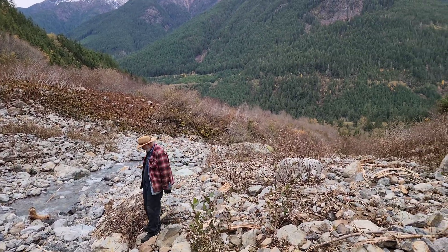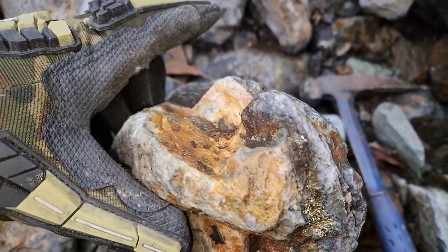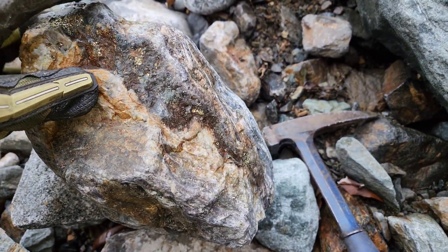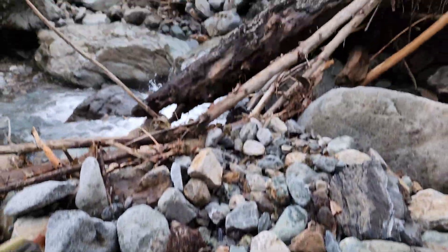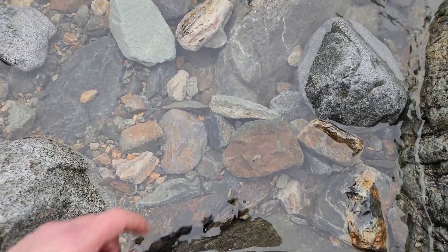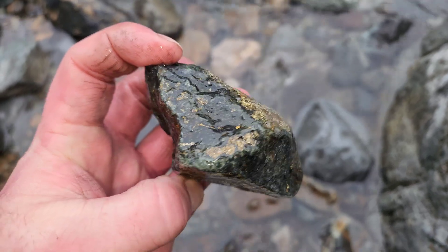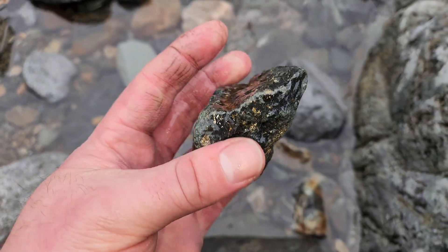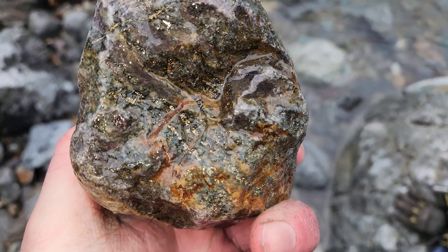On our way down now, and you see loads and loads of samples like this. It looks like it comes from both directions of the creek, both branches. There's actually quite a bit more mineralized samples lower down here where everything's kind of concentrated and narrowed. This is what I mean by lots of nice samples everywhere — very nicely mineralized, and not 30 centimeters away you have more mineralized rock.